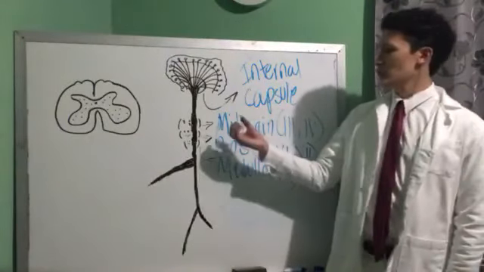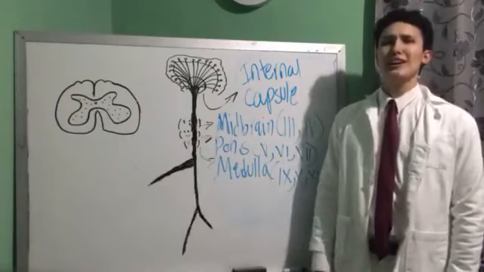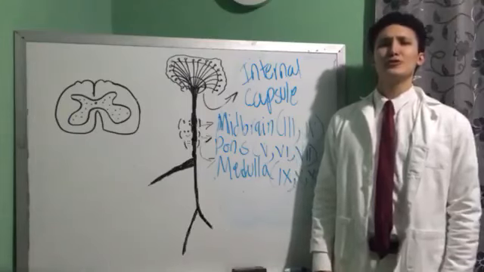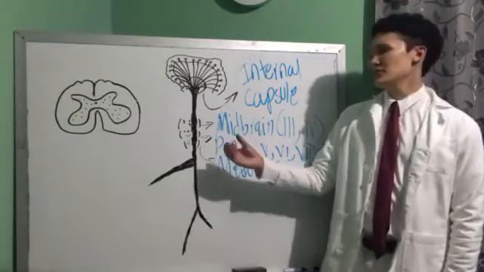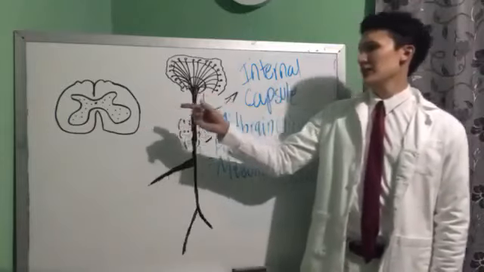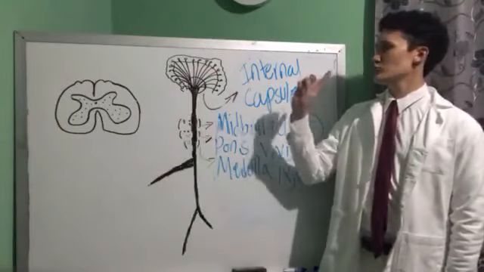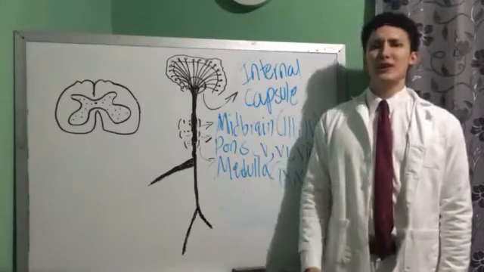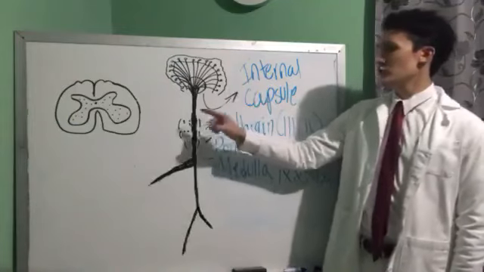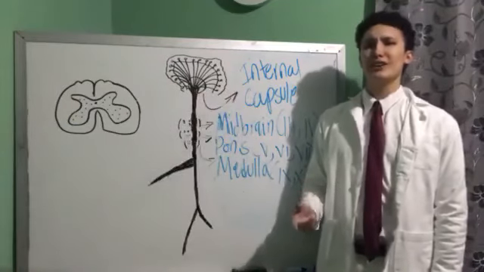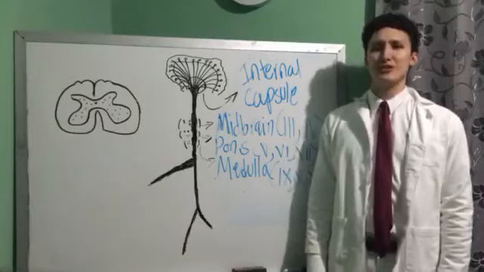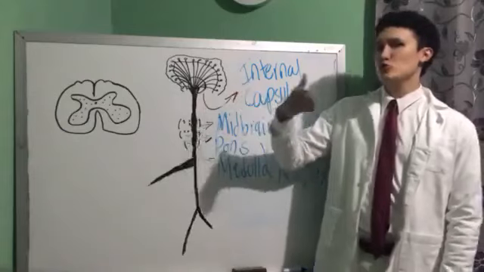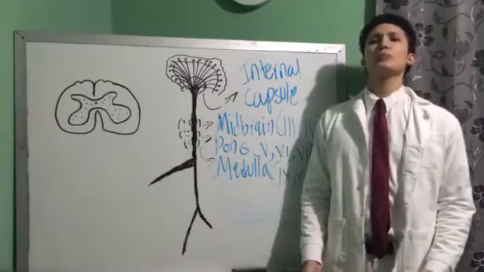Now, as these axons reach the distal part of the medulla, there is going to be a decussation here. Now, this decussation is known as the pyramidal decussation, and what happens here is gray matter is going to anatomically distribute the pyramidal tract into two main pathways, a direct pathway and an indirect pathway. So 80% of the fibers are going to decussate over to the indirect pathway known as the lateral corticospinal tract, while the 20% of the fibers are going to go directly down the anterior corticospinal tract known as the direct pathway.